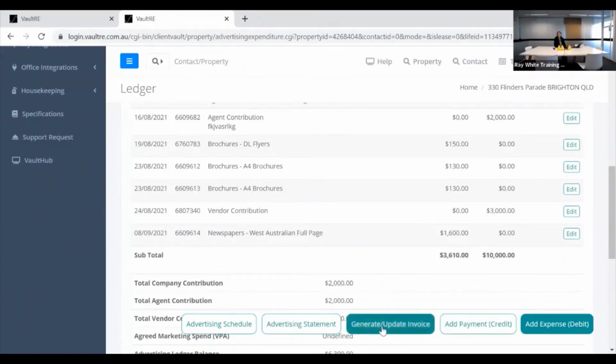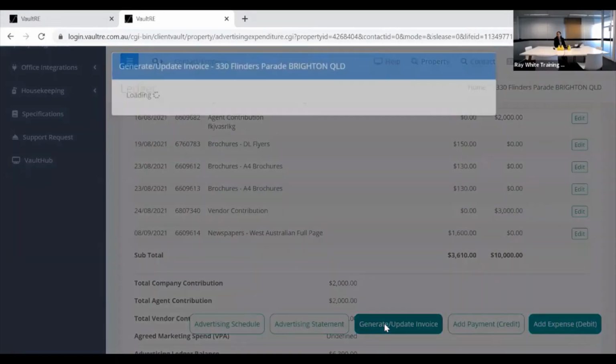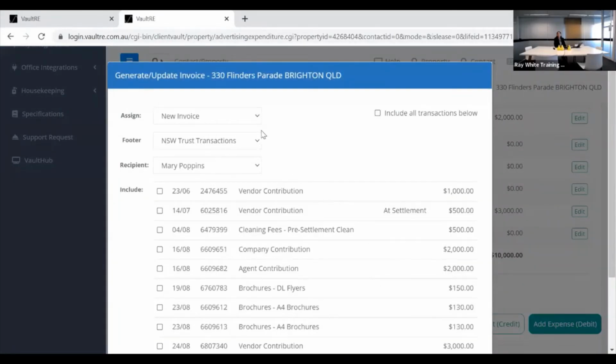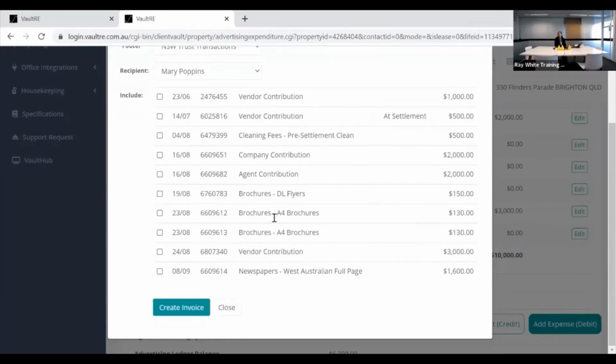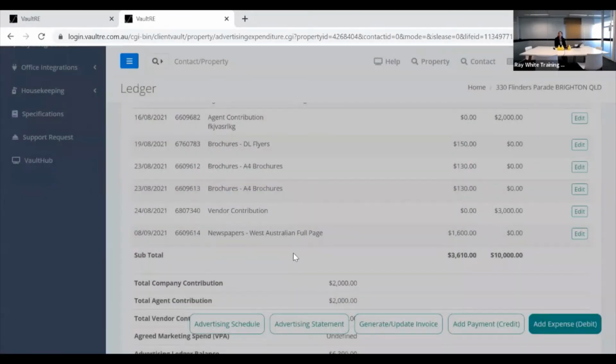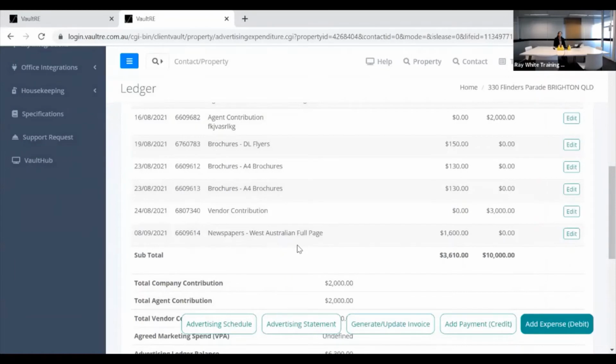Now, when you're wanting to update your invoices, if I wanted to create an invoice for you, you'll see here, I can create it, assign it to a new invoice. Obviously my pretend one here, we've got lots of different ones, but this is where your invoice footers will come into play. So it's actually saying to you, which invoice footer are you wanting to apply to this one that you're creating? So if you've got a number here, you would choose which one it is that you're wanting to apply for the particular invoice that you're creating. And as I said, that's primarily used for our offices where they've got cross-border transactions, and some transactions will be in the different state trust accounts.